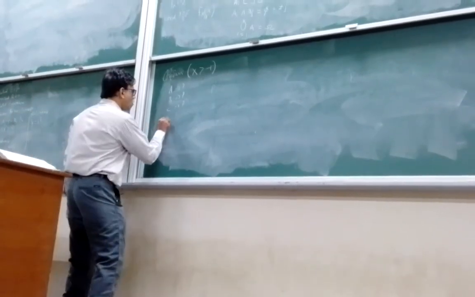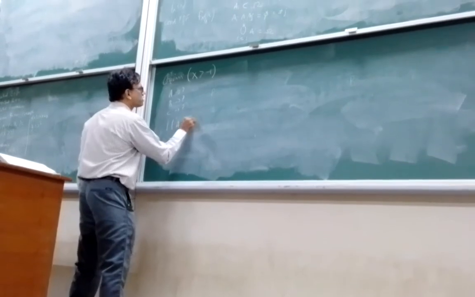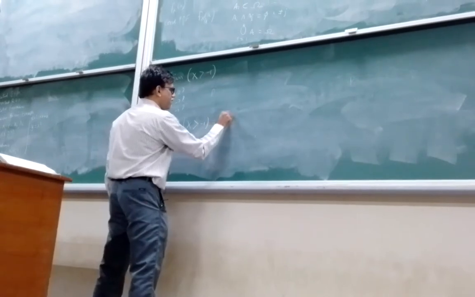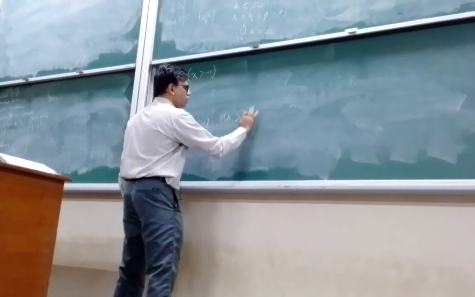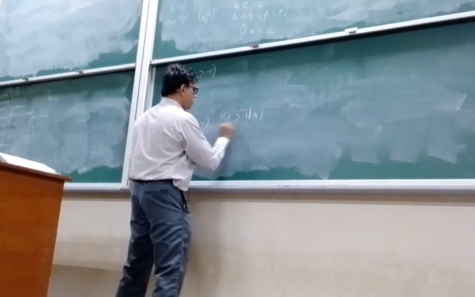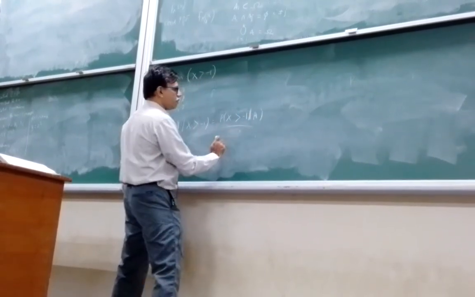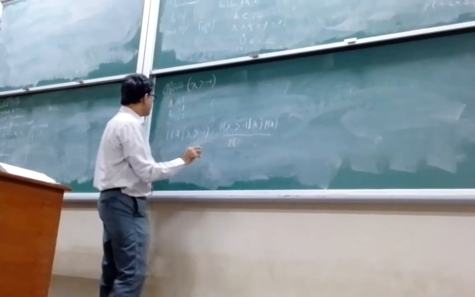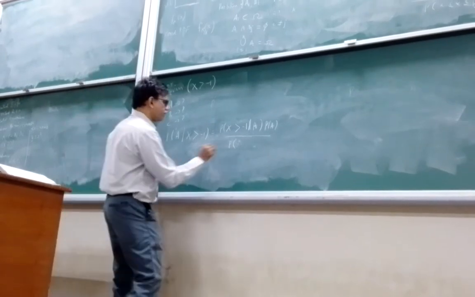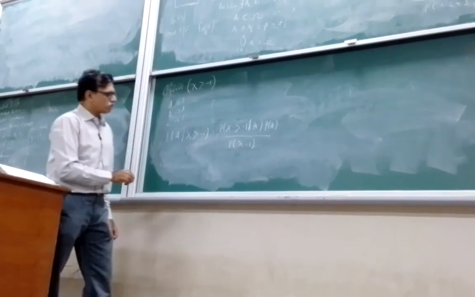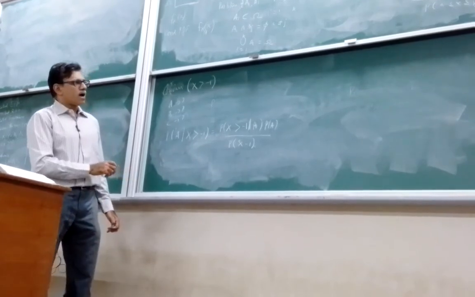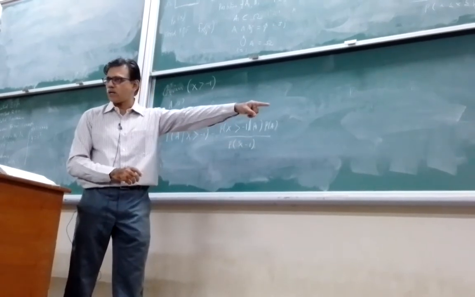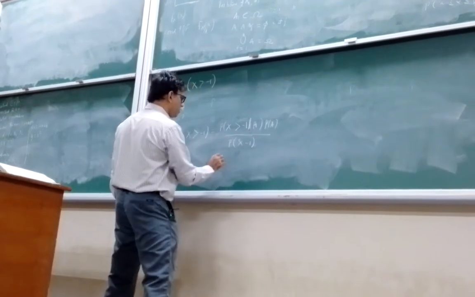So we are asking, what is the probability of A, given that x is greater than minus 1? That can be written as probability that x greater than minus 1 given A, divided by P of A, into... and x greater than minus 1 is something which we can find out. That is 1 minus whatever we have found out. So this is what we need to find out.